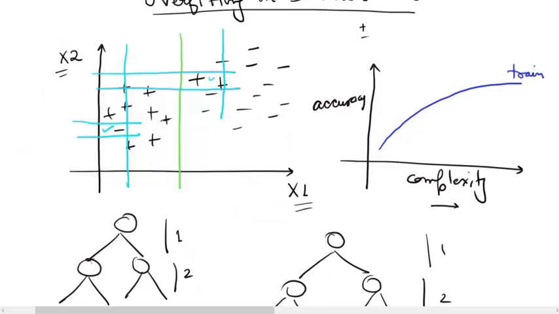So if I draw this for test data it will increase eventually and after some time it will start to decrease. So this is how it will perform on your test data. Initially you have a very simple model, maybe a tree with just one depth, so this might underfit the data. This is the portion where underfitting happens where your model is very simple. It is less complex and this is where overfitting happens, where you have a very complex model which performs well on the training data but not on the test data.